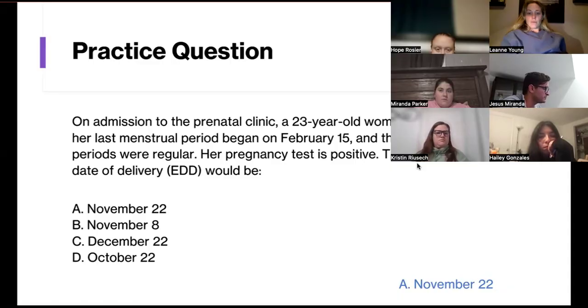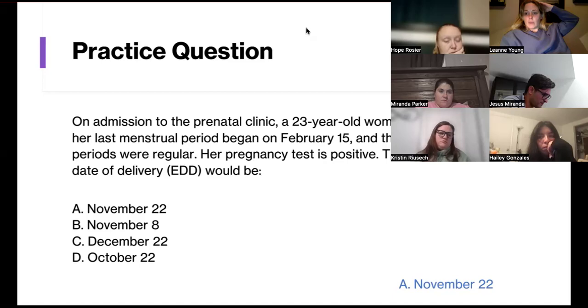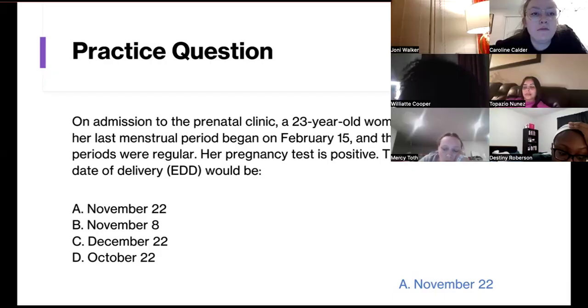Okay. So for your tests and stuff, you will be permitted to use a whiteboard. So what I would do is once you start your test, write down that formula so that you have it. Then it's just a matter of calculating it in your head, but you don't have to try and remember the formula. So jot that down at the beginning.